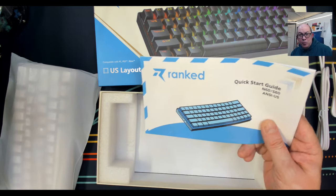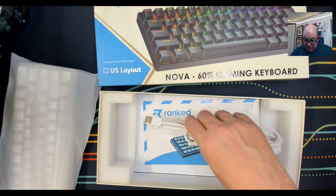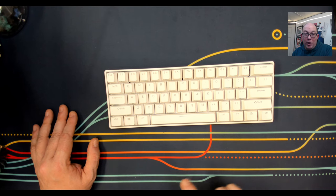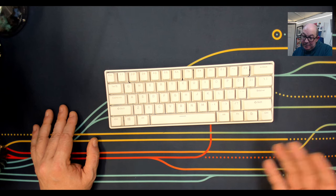And they do have quite a few layouts already. ANSI and ISO, and a lot of different countries in ISO. So here's the star of the show, the Nova N60 from Ranked. And Ranked is spelled R-A-N-K-E-D, just in case.